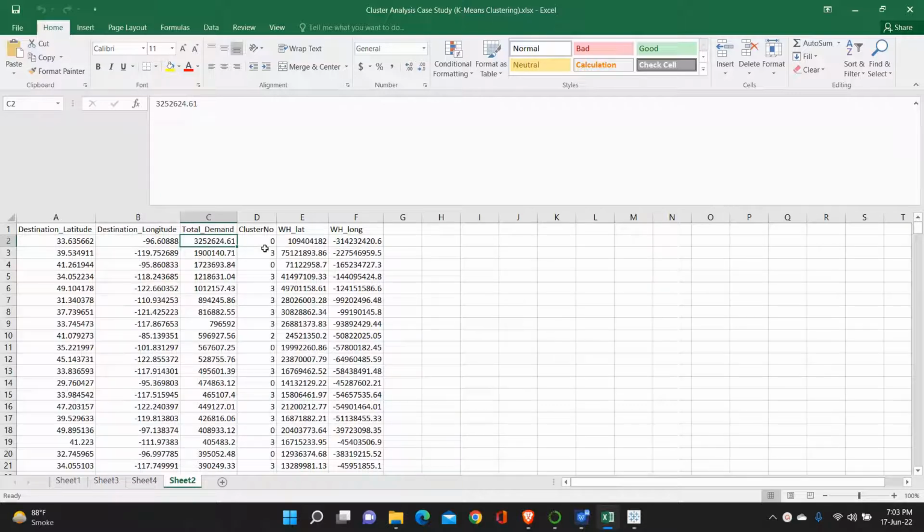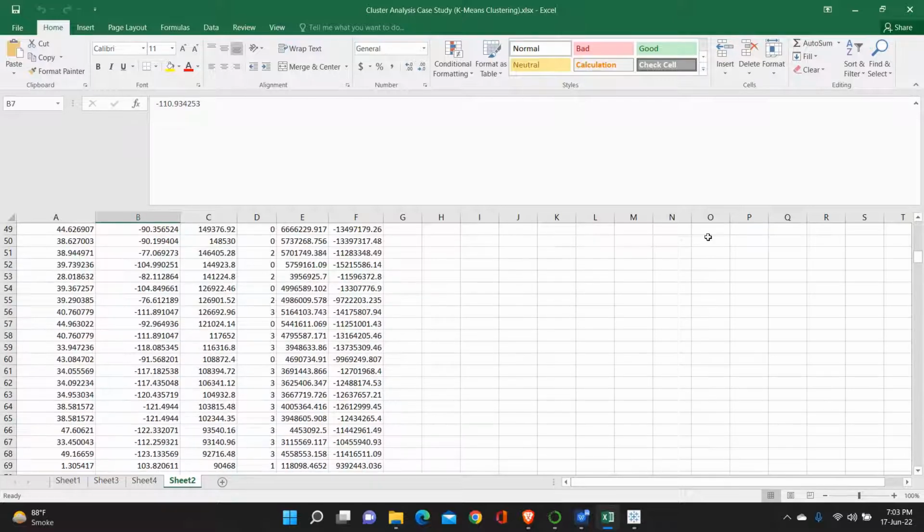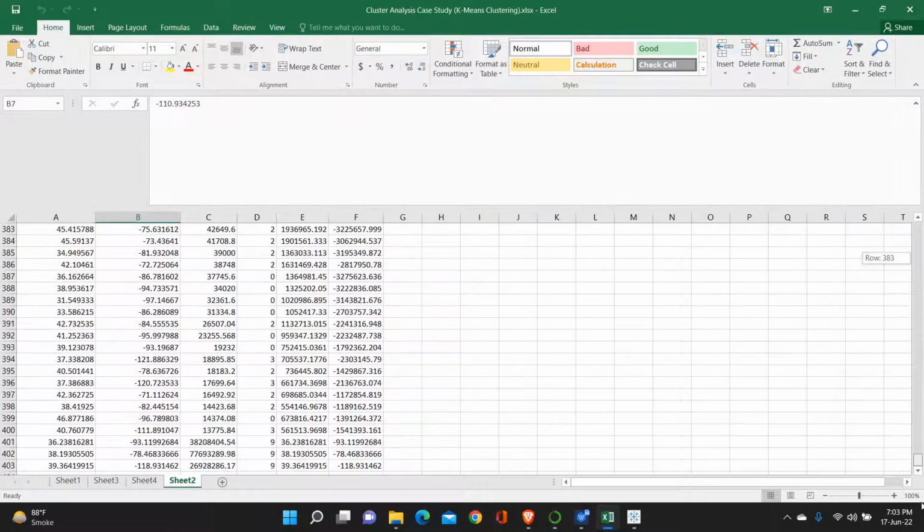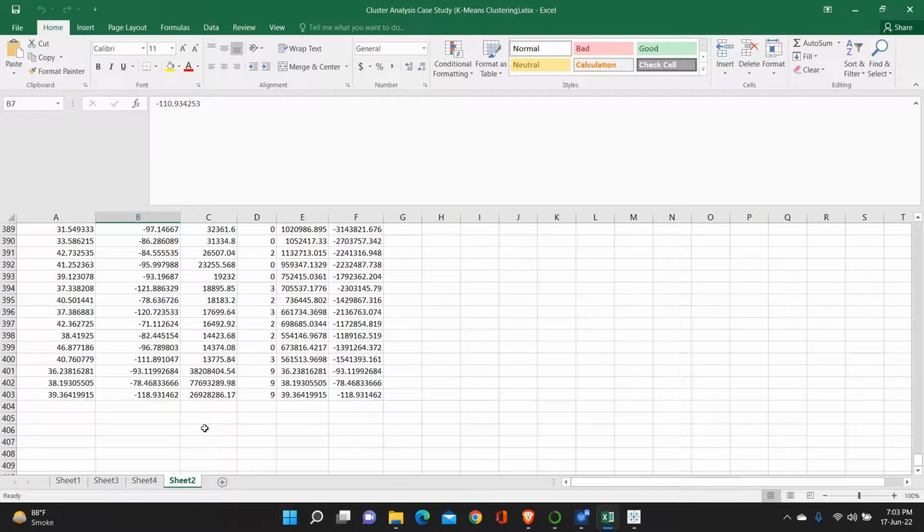Anything which can be aggregated is a measure. So our total demand can be aggregated, or summed, so it is a measure, and anything that cannot be aggregated is a dimension. So the latitude and longitude of each store is a dimension. Alright. So we have this data, and we have only these three columns of data.